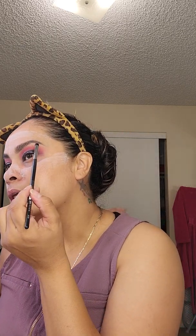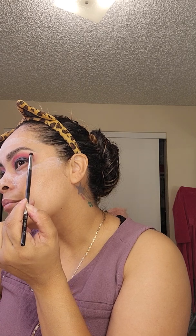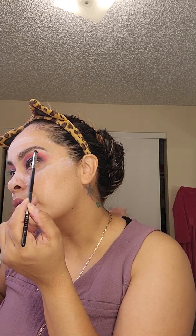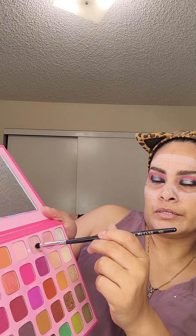Okay, now, like I said before, if you want to apply something up top, you can. You just have to use a very pointy brush, which is this one from Morphe. I like this pointy brush from M321, and I'm going to use the pink. And the reason I'm using the pink is because this color here is already kind of pink. So I'm just going to apply it on top of it. And then bring it down a little bit, just a little bit, so you can make it look very defined. And then just go over it with the one you already had with the other brush. So I'll grab the other one, which is this color here.